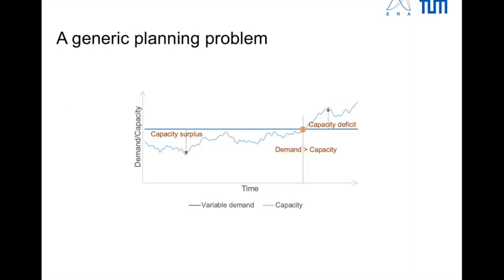Let's take the example of a generic planning problem, for instance, a water treatment plant in a city. Many questions arise. What is the future demand? Is it worth building with a great capacity surplus? Or could the money be invested in a later upgrade? These questions are quite difficult to answer because, for instance, the demand based on a population increase is a random process and it is associated with a high uncertainty.